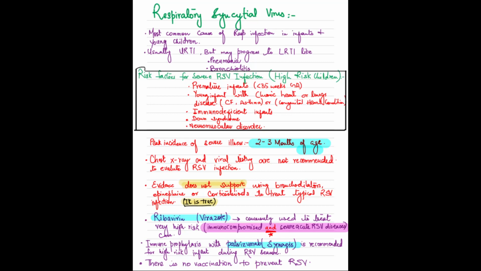The most common cause of respiratory infection in infants and young children. This is about Canada as well as North America too. It usually causes upper respiratory tract infections, but may progress to lower respiratory infections that can lead to pneumonia and bronchiolitis. Usually a child who comes to us in a clinic who is less than 2 years old with an upper respiratory tract infection, it is possible he or she has been exposed to RSV. But if the condition is getting worse and worse, then it might go into the lower respiratory tract and cause pneumonia, and one of the most common is bronchiolitis.